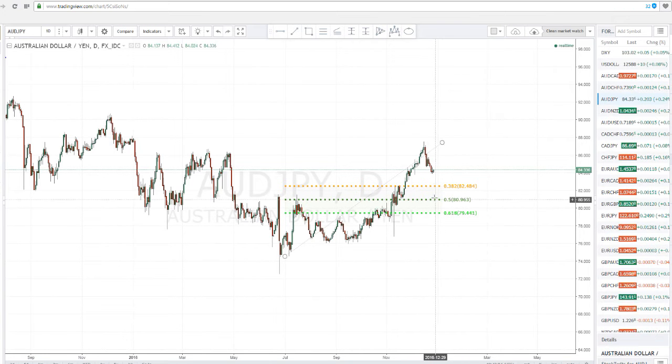But we add other confidence factors to it before we take a trade forward. But this is what I'm looking for now. So if it pulls back down and slows around this area here somewhere, that to me would be a confirmed trend change, of which then we'd be looking to go long.